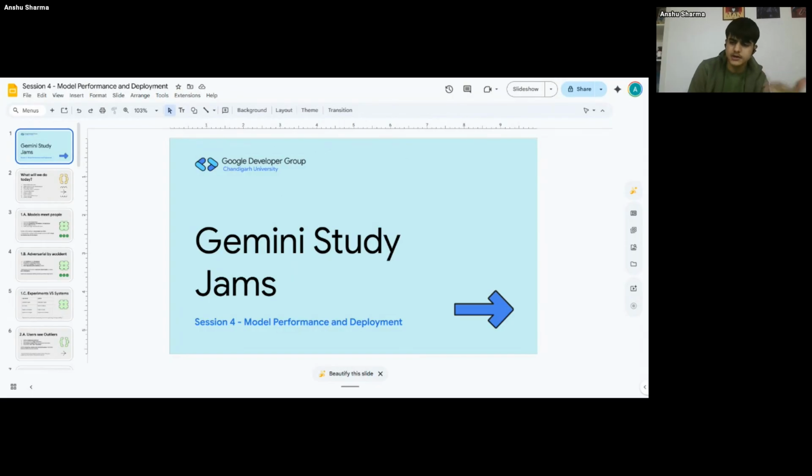MLOps, if you don't know, stands for machine learning operations. It covers everything about how the model reaches others, how your model is usable by other people. You build your model on your local machine, and now you want to share it with others, and that is what MLOps is concerned with. It's essentially a bunch of cloud. I consider it more in the domain of cloud than machine learning, but it's also an integral part. There are many positions for MLOps engineers as well.